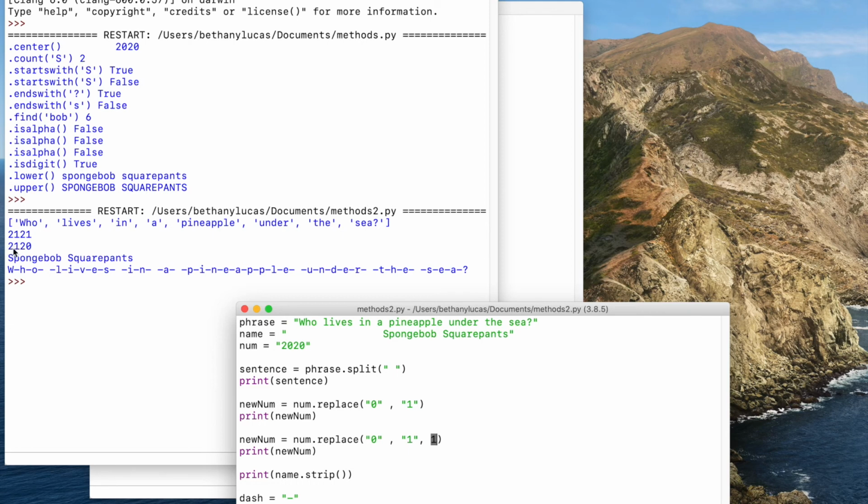So in this case, it returned 2120. The strip method will take away any trailing or leading white space. So in this case, I have a whole bunch of spaces in front of SpongeBob SquarePants. It strips those extra spaces off and then just returns the phrase.